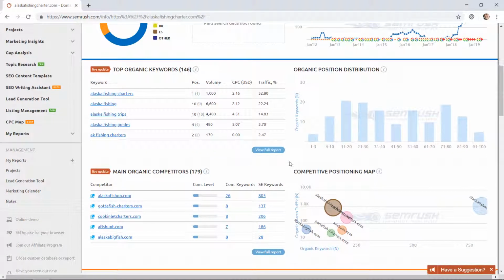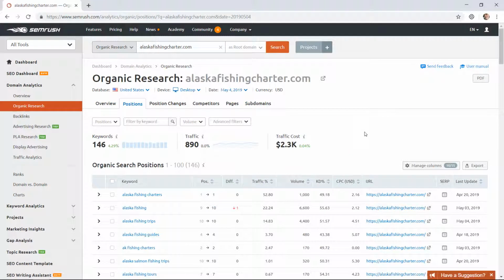I'm scrolling down here. Here are the top organic keywords that they rank for. This is really good information. In fact, I'm going to click on this because if this were my competition, I'd want to know what they're ranking for and how well they're doing at it so that I can start using those keywords myself and try to outrank them. So maybe there's some positioning that I can do there. So great. So here we go.